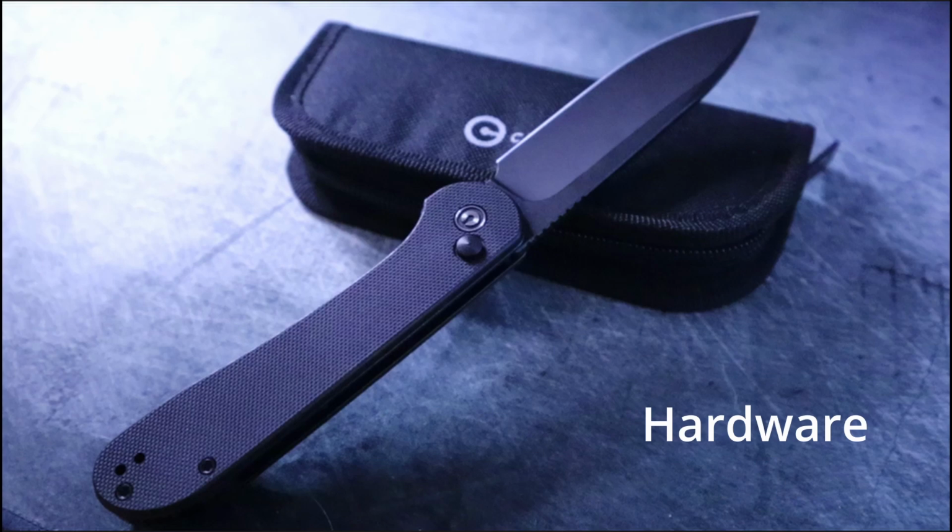We're going to follow up with the hardware. The hardware is going to include screws, pocket clip, backspacer, and barrel spacer. This gets massive points for having the lanyard option within the spacer itself, so you don't have to make any sacrifices whether you want a lanyard or not. And it does use barrel spacers for everything else. It's got a steel liner. The pocket clip is not the greatest. I would say that the pocket clip is what drags down this category, and the screws are also not necessarily the greatest. Screws are easily replaced, however. That comes in at a score of 7 out of 10.